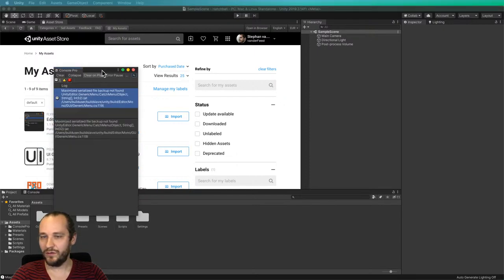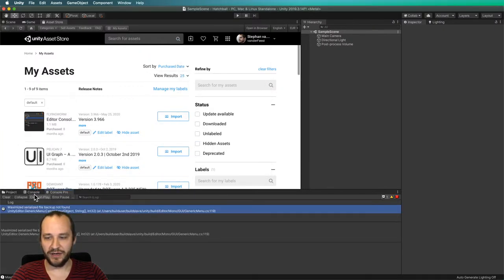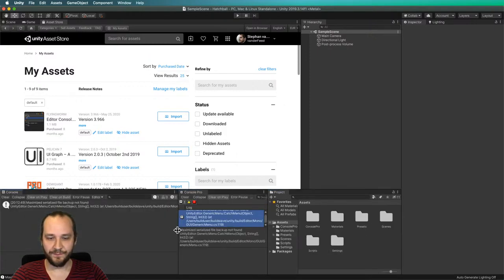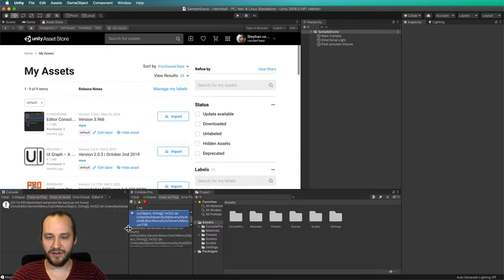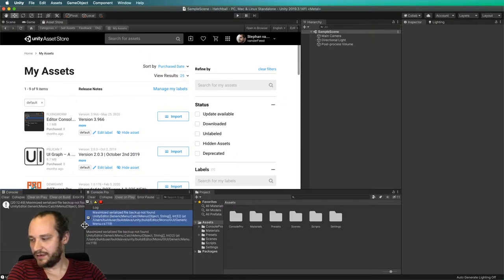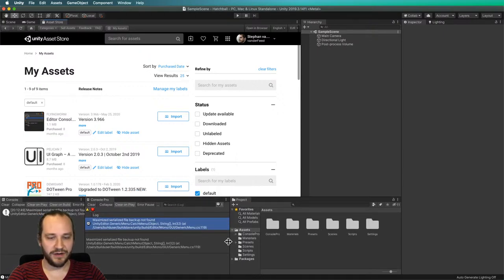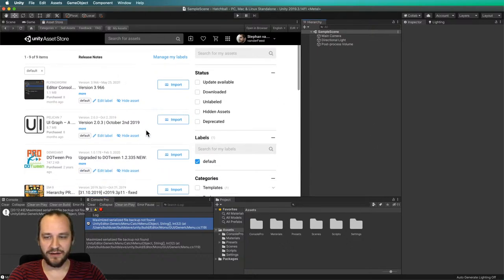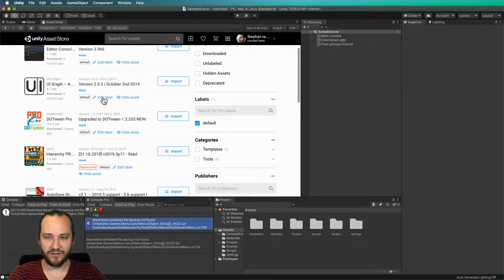Right, so what we got here is Console Pro, and I can use it here, Console Pro 3. I have this new window here, and instead of the classic console, I have Console Pro. So I'll put them next to each other so you can see the difference. They have kind of the same buttons, but this has a log that I can click on and then scroll, and there's extra info in there. This standard console, I'll just keep it there behind my camera so that you won't be missing anything. I also always put the console and the project next to each other. UI graph, not going to use that anymore. I'm actually not using that lately, so I might remove this label.